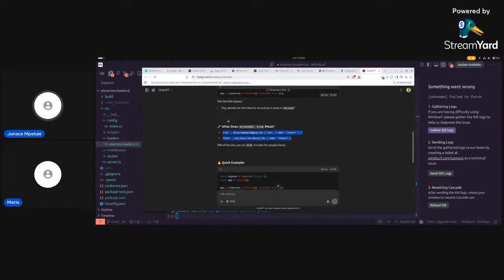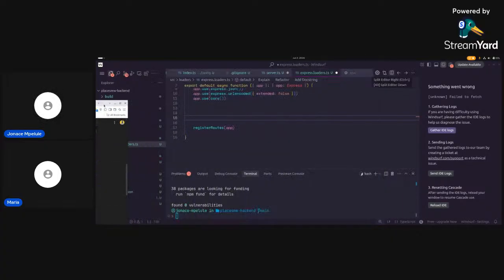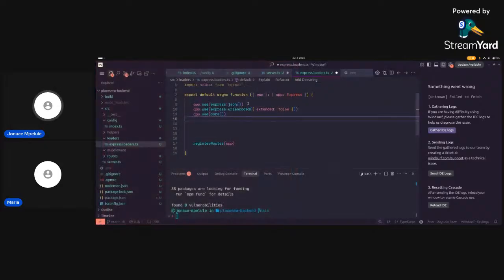Like with body parser, the way it handles the body when you put URL encoded there, it's a way to define the behavior of the parameters that you're going to be passing through the URL. So I think it's something that you can check, and then you can check which behavior is for you.